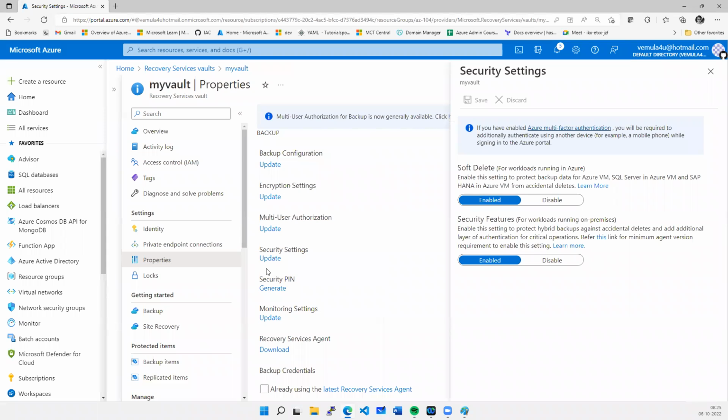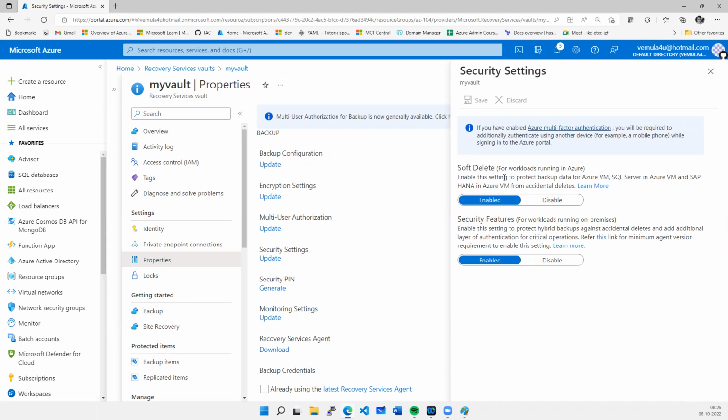And if you look at a couple of other important settings, there is this option called soft delete, which is basically by default enabled. Now, what does this mean is, if you delete your backup, right? For example, I took backup of a VM and I deleted the backup of the VM, right?